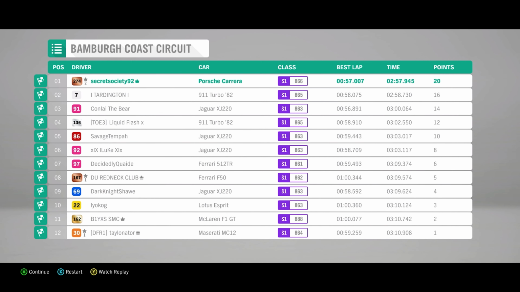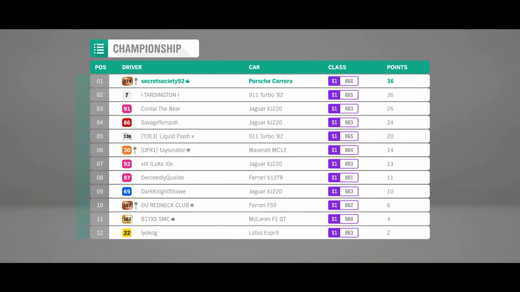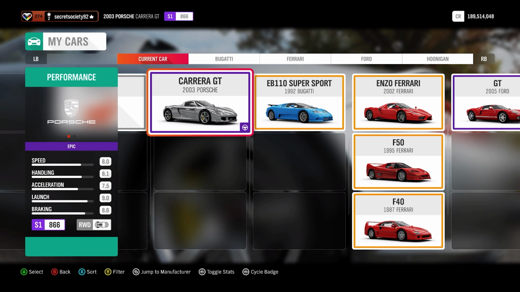We were nearly a second ahead of that 911 Turbo from 82, giving us the 20 points and drawing us alongside that 911, meaning that we're going to definitely have to at least come ahead of them, if not, you know, come first place. So nonetheless, let's get on to the third and final race. So the Porsche there giving us our first win of this championship.